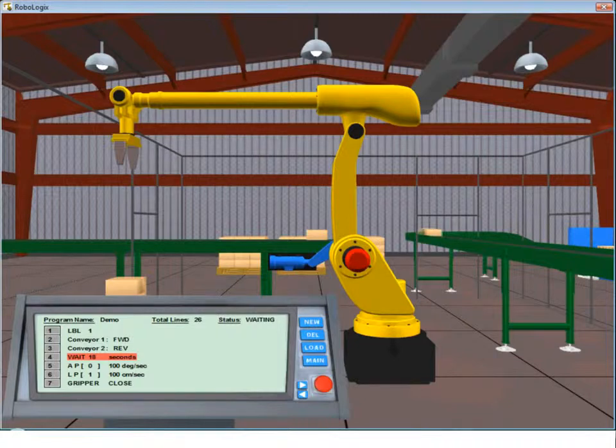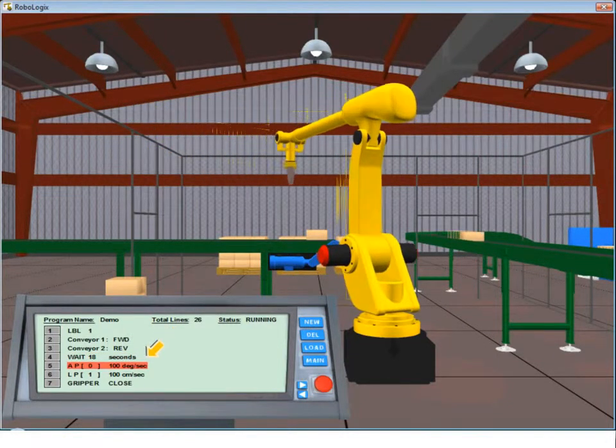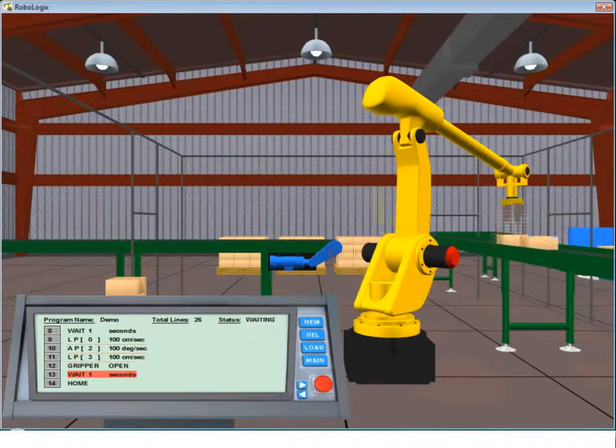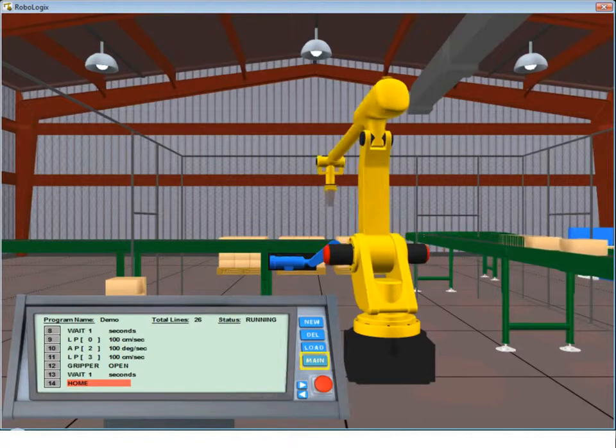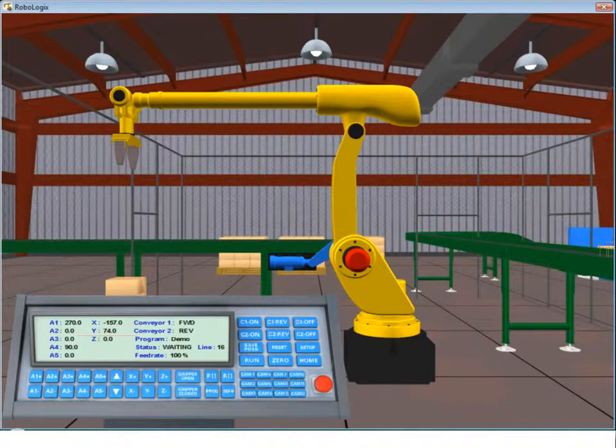The current line of code is highlighted as it is being executed, which is a real advantage for debugging. You can return to the main control panel screen at any time during program execution by clicking on the Main button. The emergency stop button terminates the program at any time during execution.